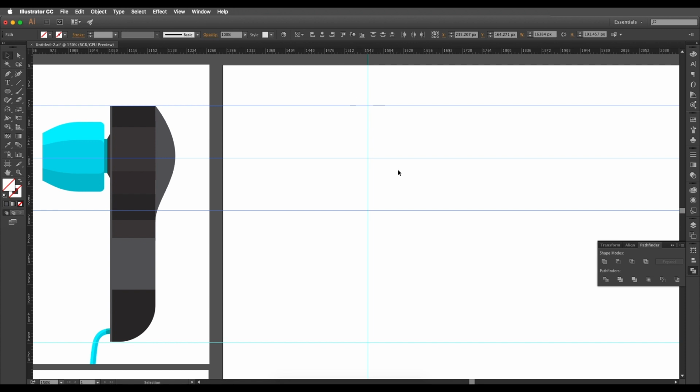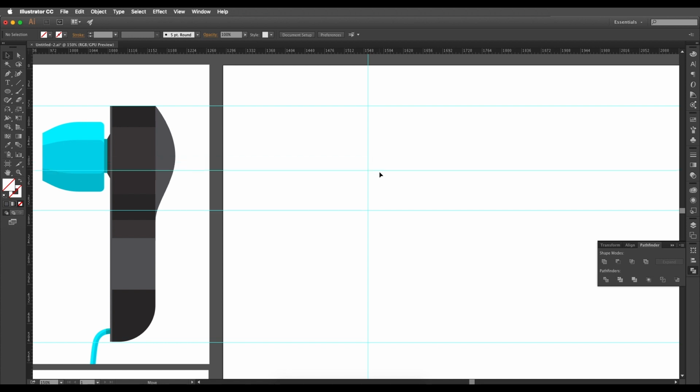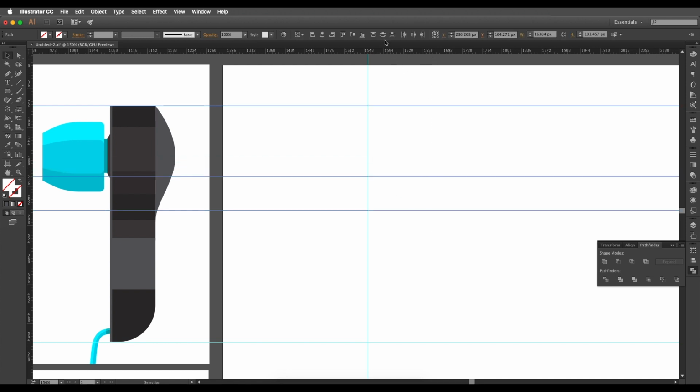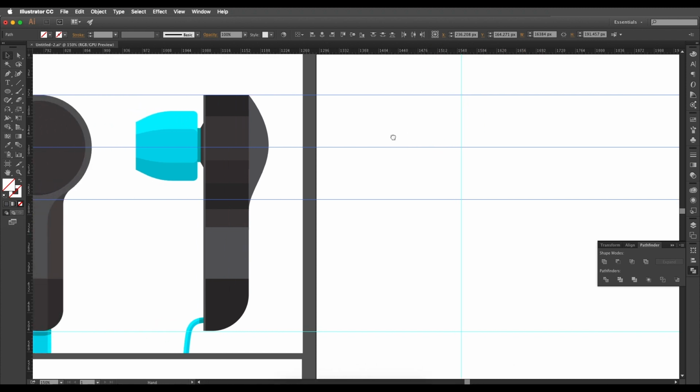So what I need is I want these gaps to be equal from both sides. So I'll go over here and I'll just click on this vertically distribute centers. So click on it and it will vertically divide it into 2 halves. For example, if I just drag this down a little bit, and if I again click this, it will align it to the center. Same goes for horizontal. It's the same like this, horizontal distribute center. Now let's use that option to create our design.